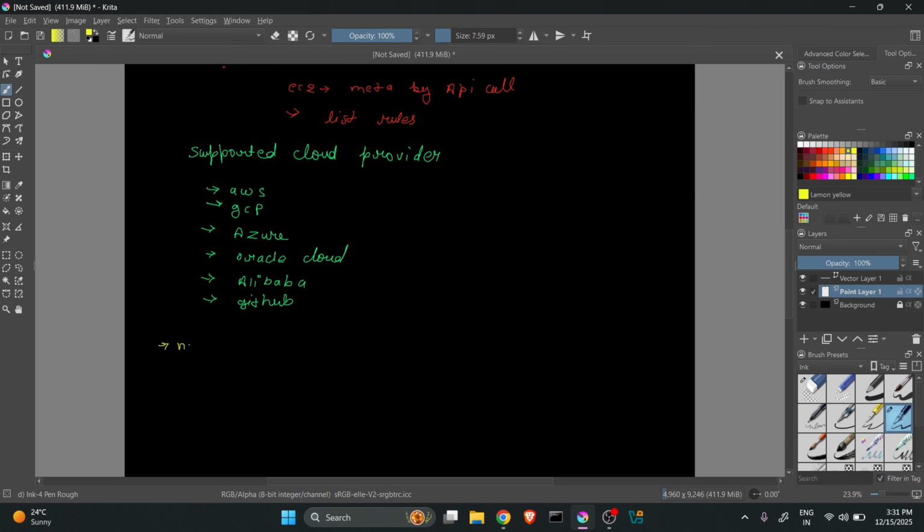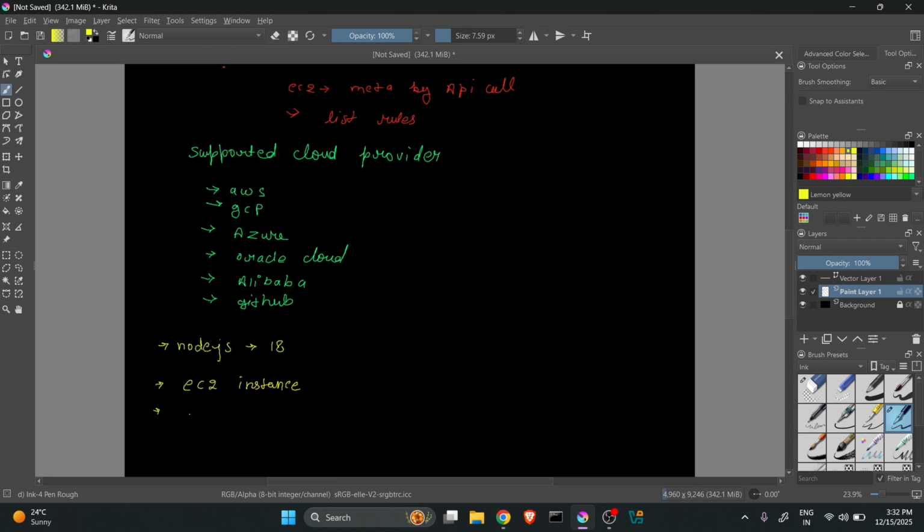CloudSploit is written in Node.js, so installation of Node.js will be required. And it does not support the latest version of Node, so we are going to install version 18 of Node.js. And also, before installing this, we will require an EC2 instance. So we will create that as well.